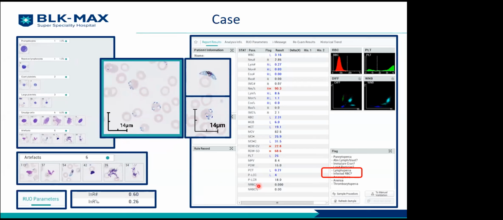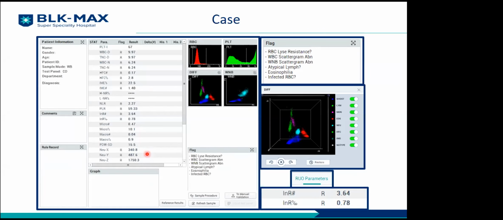There was another case where we picked up the presence of a falciparum, and you can beautifully see the presence of these rings within the RBCs, and you can also see the gametocyte of the falciparum. And this again was very nicely picked up by the hematology analyzer at the same time, wherein we were able to identify infected red blood cells, giving us the infected red cell percentages also. So in totality, if you look at this particular case also, you were able to pick up the cases not only from the hematology analyzer, but also from the digital morphology analyzer to give you comprehensive diagnostics.